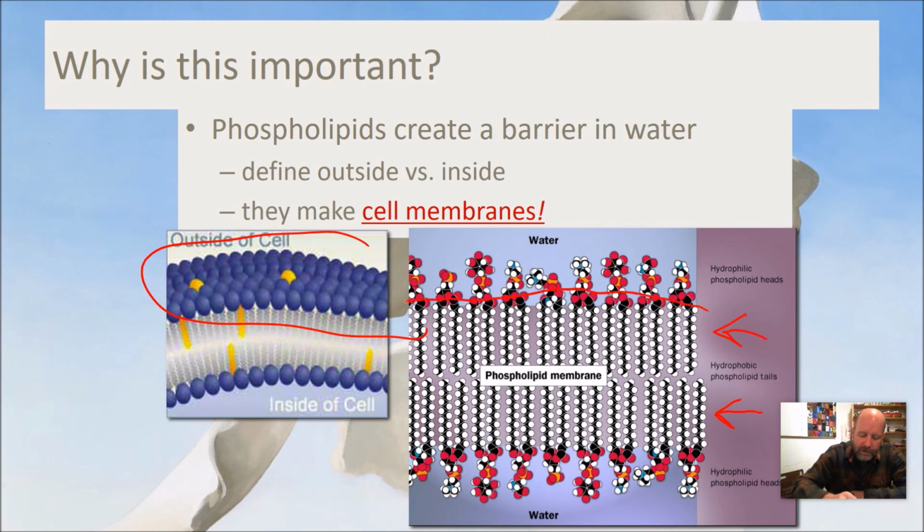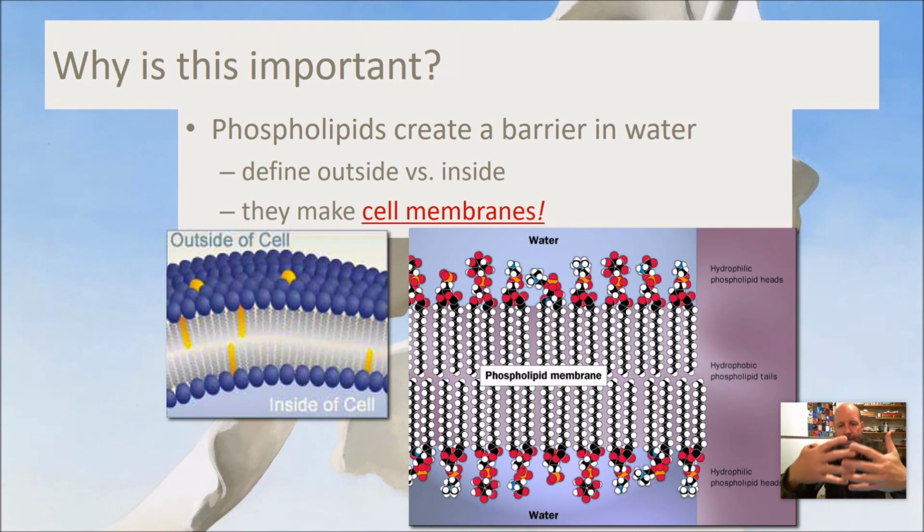So you can see the tails are all aligned in here. This whole area inside of here is all hydrophobic. Water is being excluded from there. These parts of the molecules are totally happy to be next to the water outside the cell or inside the cell. So they will spontaneously form these membranes just by putting these molecules in water. So when we assemble these, we are assembling membranes because they automatically pop in and make more membrane. And the cool thing about that is that now we've got inside, like this is me and everything else is outside. So it gives us a boundary to the organism if you're a single-celled organism, or a boundary to a functional unit in a multicellular organism.